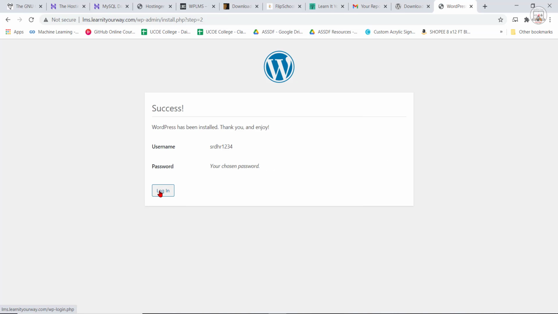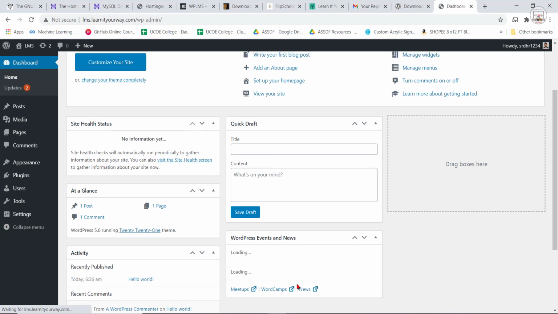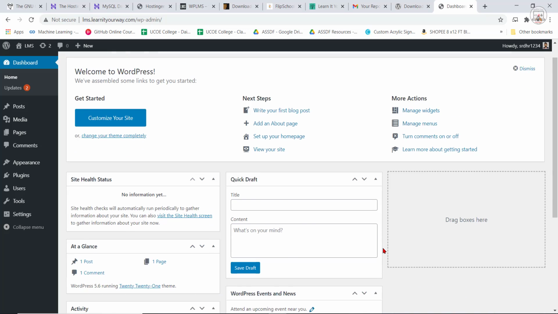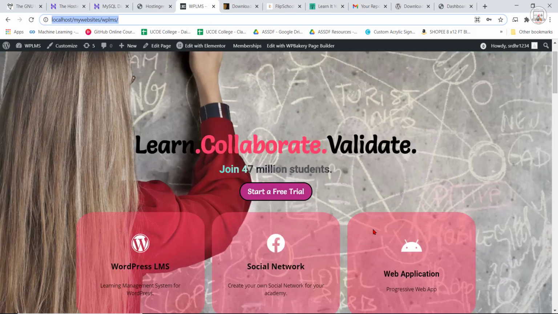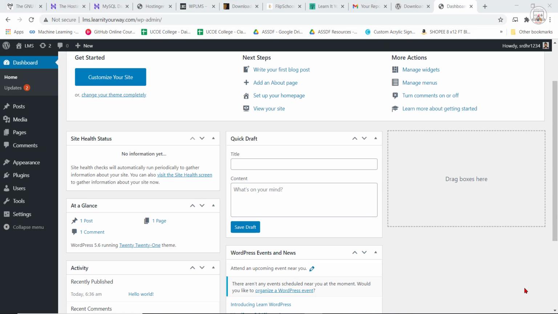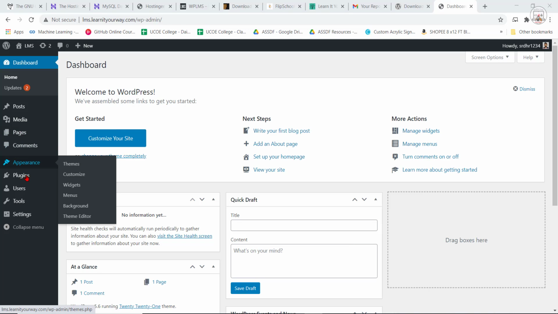Once this is done, you will have to log in once in your admin panel, and this is how your admin panel, or your dashboard, will look. So now we are done with installing WordPress on our server, and now we can start creating our LMS based WordPress website from scratch, which will look exactly similar to this one. So stay tuned. The very first thing that we are going to do with this website is install a plugin which is called WooCommerce.